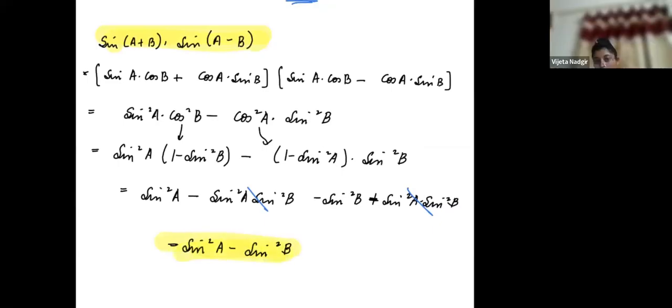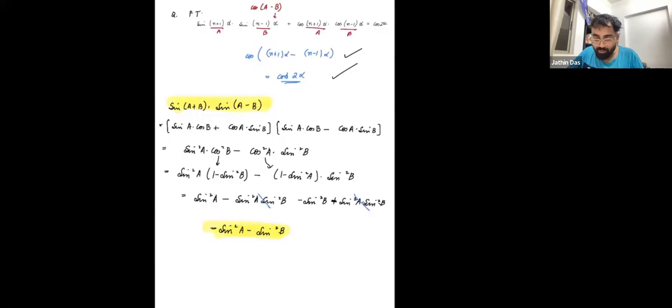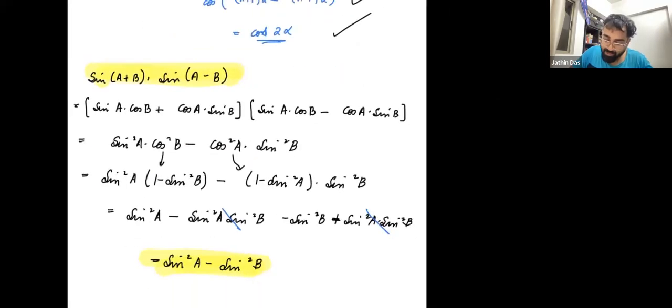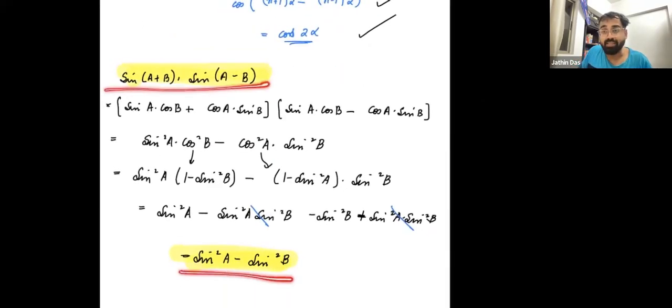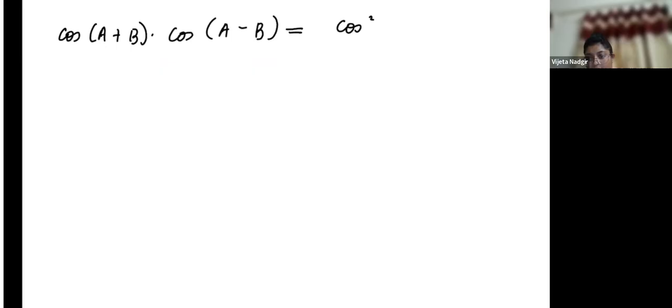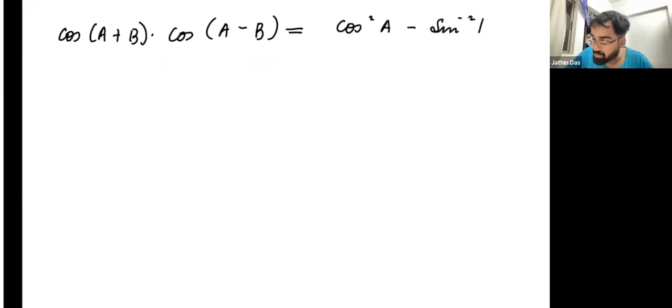First formula. Okay. Now, next formula, you will be thinking it is easy, but there is a small change. Cos A plus B into cos A minus B, do you know what it is? Sin A plus B into sin A minus B is sin square A minus sin square B. I'm saying sin A plus B into sin A minus B was sin square A minus sin square B. So what do you usually think it should be? Cos square B minus cos square A. But there is a small difference, a small surprise.